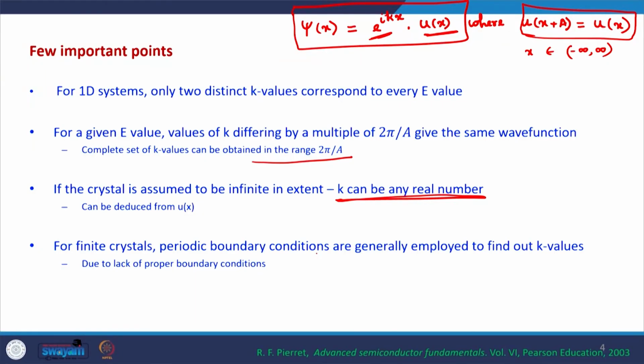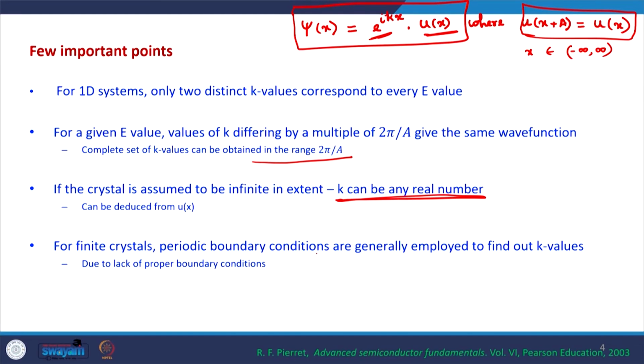Another point, just to keep in mind, is that for finite crystals, which is actually the case in most of our devices, we invoke what is known as the periodic boundary conditions, because practically speaking we do not have proper boundary conditions on the boundaries of the crystal, boundaries of our device, and these periodic boundary conditions give a good approximation to the actual scenario.